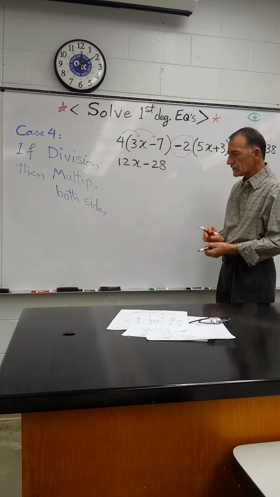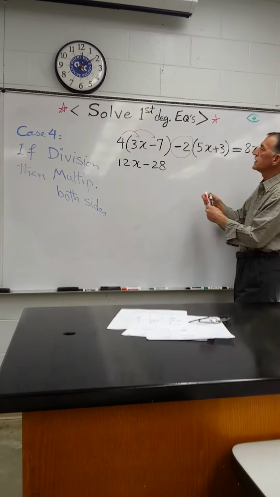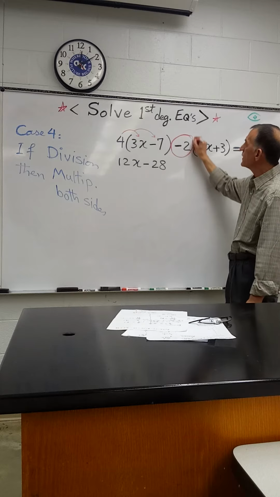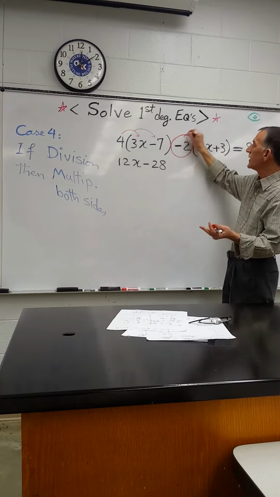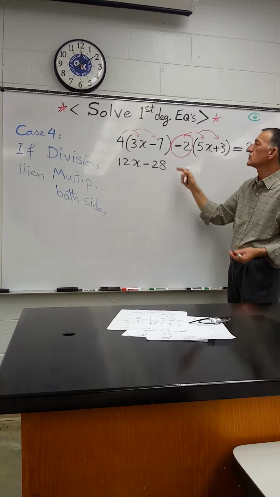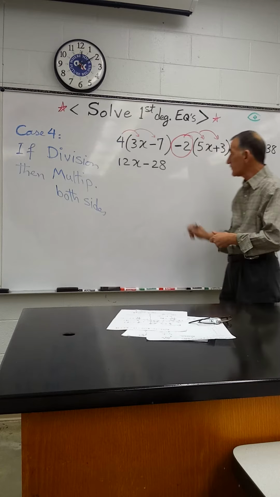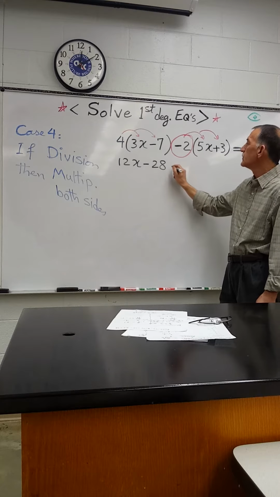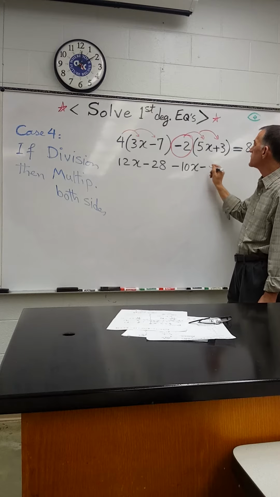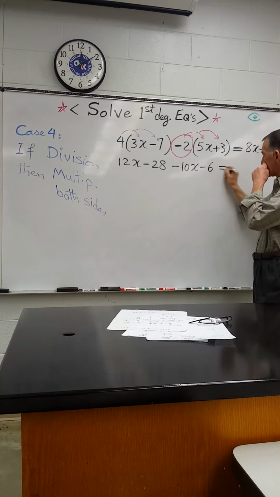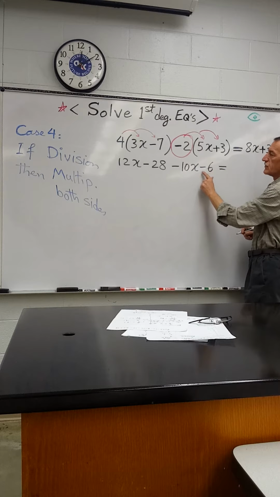Now when it comes to the 2 times this parentheses, it's a good idea to take the negative 2, because the negative 2 is a shortcut. So rather than multiplying 2 first and then subtracting, you can take the whole thing and save time and skip one step: take the whole negative 2 and do distribution. So we distribute negative 2 times this, and after you multiply negative 2, throw away the parentheses, you are going to have a negative 10x minus 6. And remember, don't forget, negative times positive gives you negative.